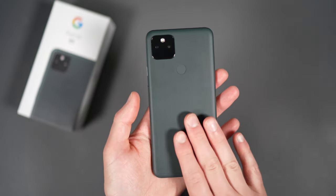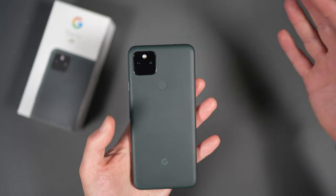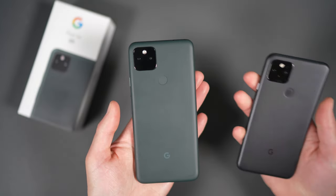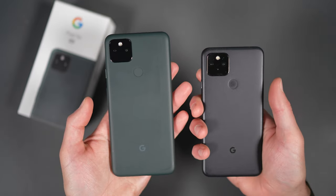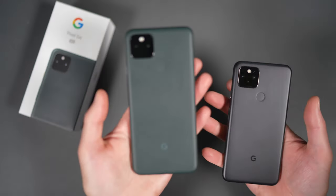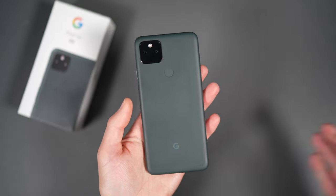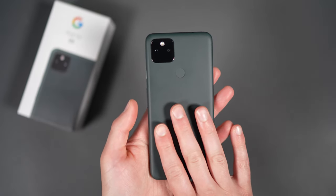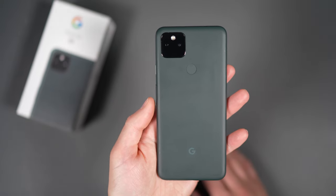It's a no-nonsense phone, not super heavy, not super light, not ginormous despite having a 6.3-inch display, but it's also not a small phone. I mentioned this earlier — the Pixel 5 with its 6-inch display and this body size feels like the perfect phone in terms of size. And this thing looks substantially bigger; you notice it coming from this phone. If you're coming from a Galaxy S21 or something, you're probably not going to notice it. It's pretty basic — doesn't feel super premium, but also doesn't feel super cheap.